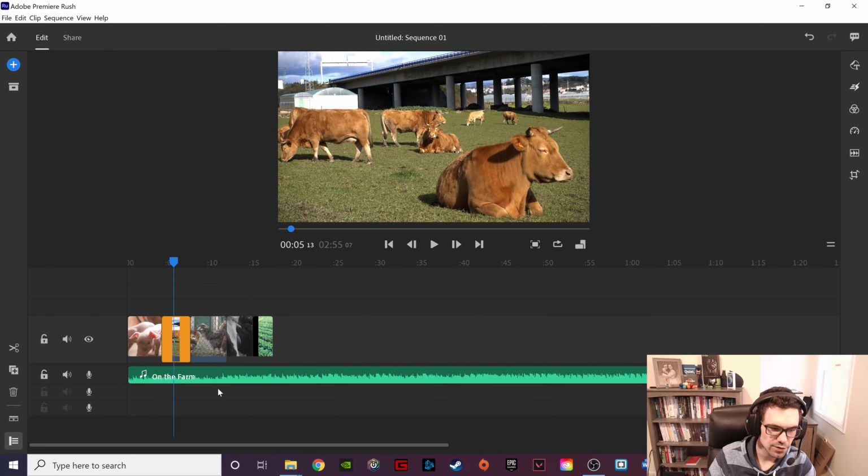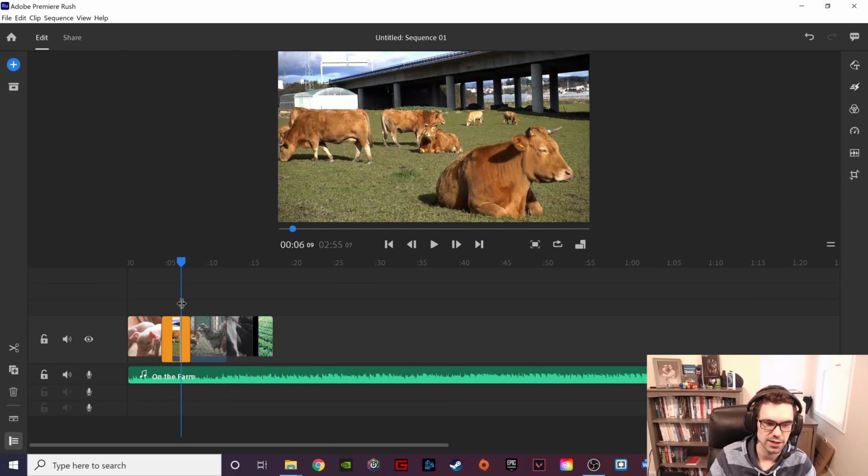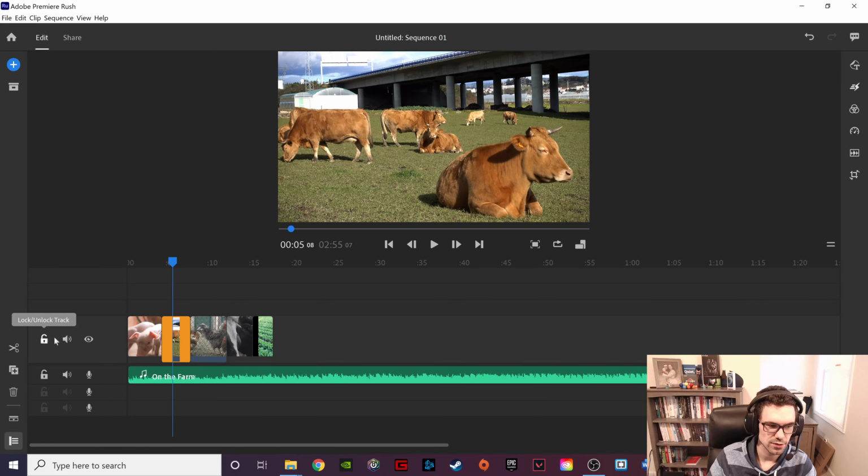Now, if you don't want something to happen to a specific layer here, you can lock it and then you can't play with it or delete anything. Or you can mute the track, for instance, if you're trying to hear some sort of sound from a video. I can't actually access this feature right now because I don't have a video with sound. But if your video has sound, you can also delink the audio from the video. So anyway, that's something to be done. You can also hide a track from being seen, and of course, do the same thing with video, mute it, and everything else.